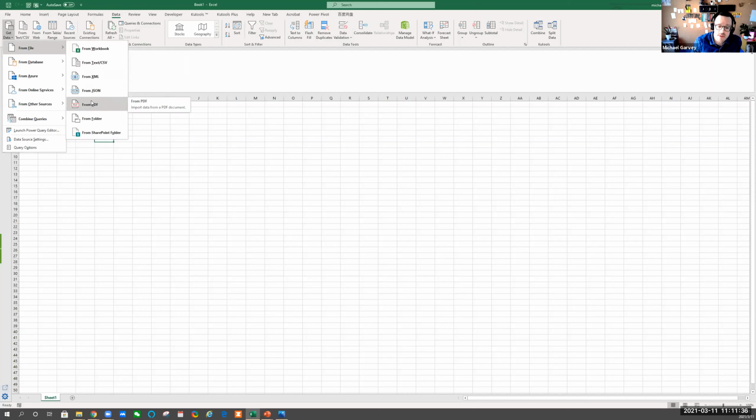If you have a table in a PDF, Power Query can actually read that table and turn it into a spreadsheet, which might be really useful for some people, depending on how your data is presented. And also from a folder. Now, in what I'm going to show you, the examples are going to be mainly about looking at workbooks, CSV files, and folders, okay? Because as I'll show later on, that's how most of the data in Infohub is actually presented.